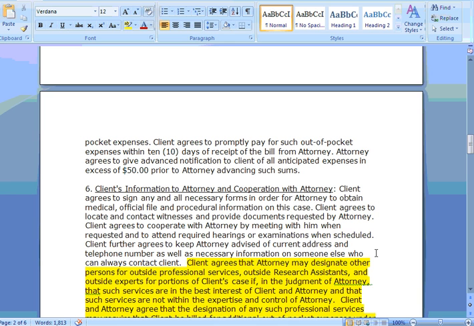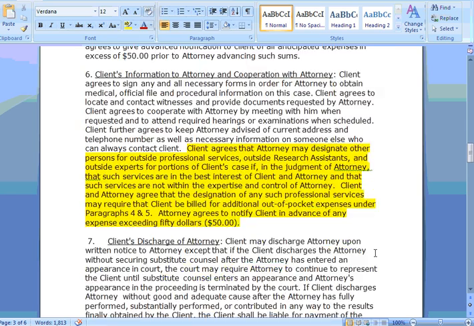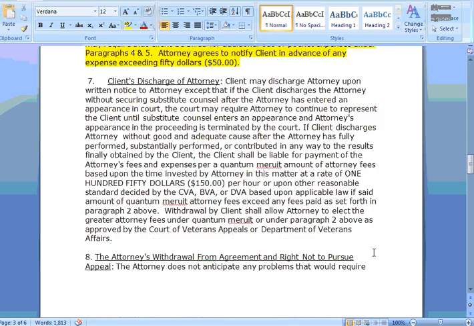Let's see here. Also the attorney can designate outside professionals. Sometimes you need professional medical advice or diagnosis, and so there can also be language in there. It's usually pretty straightforward. There's no set standard for it, so I'm not going to get into detail about it.